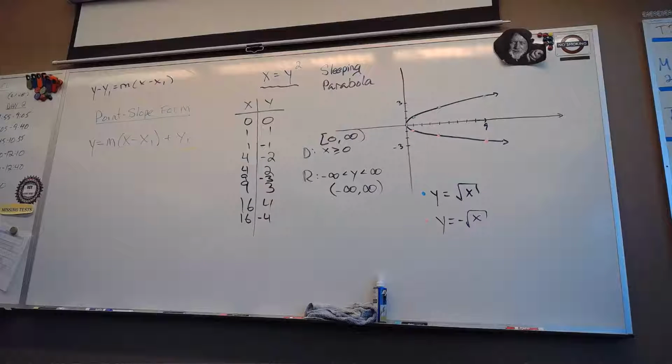Now, think all the way back to algebra. None of you had me for algebra, but here's how I talk about the difference between a function and a non-function. You walk up to a soda machine and you put in $1, and you push the button that says Mountain Dew. What should happen? You get a Mountain Dew. You push the button that says orange soda. What should happen? You get an orange soda. That is a function. Input Mountain Dew button, output Mountain Dew. Input orange soda button, output orange soda. That is the definition of a function. An input gives you a predictable output.